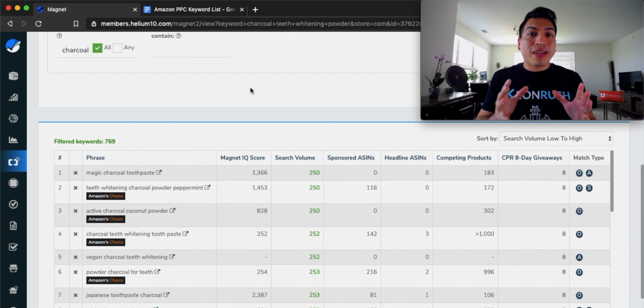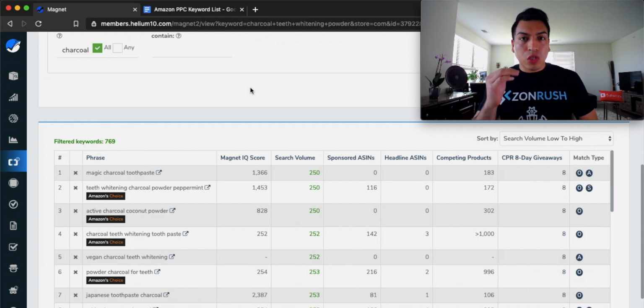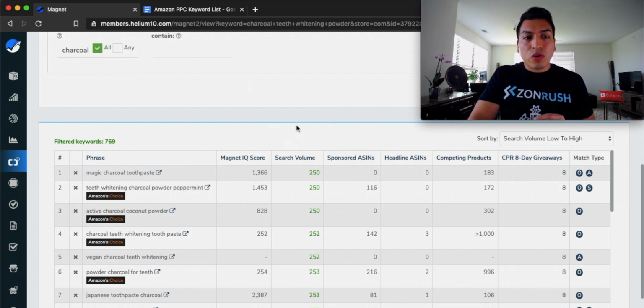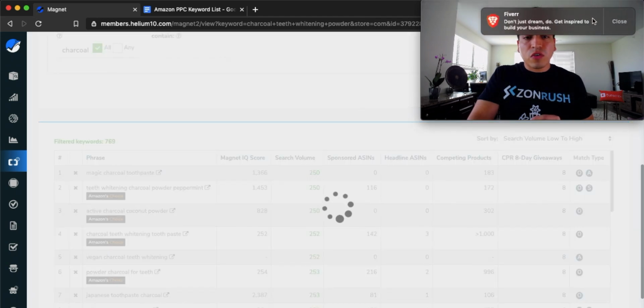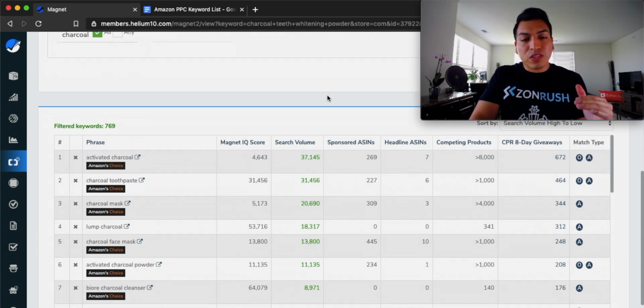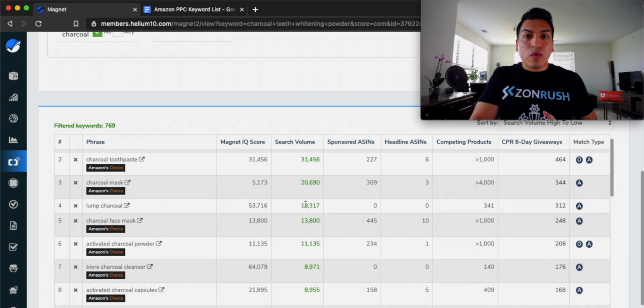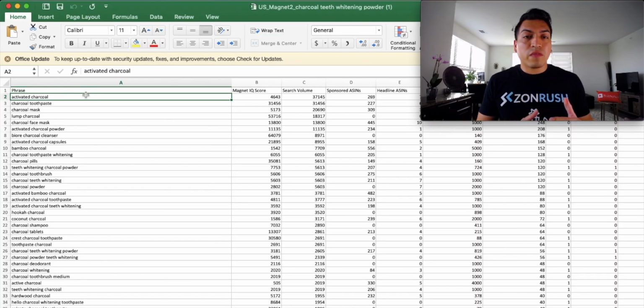All right, so now we're back at Helium 10. And now let's go ahead and organize the keywords from highest search volume all the way to the lowest search volume. So we already got 100 keywords that are low search volume with a minimum of 250 monthly searches. And now all you have to do is click on search volume. And let's let this organize again. And now export this data because now it's going to show you the highest search volume keywords all the way down to the lowest.